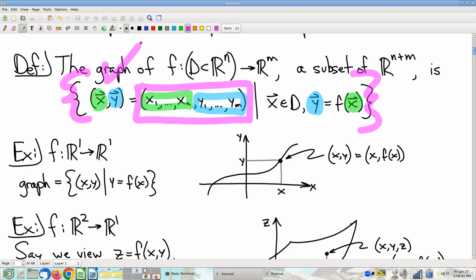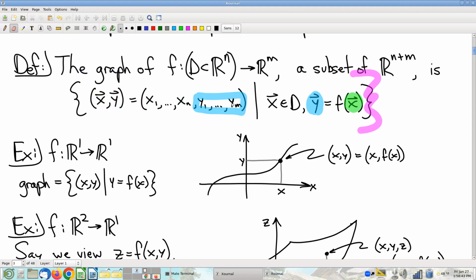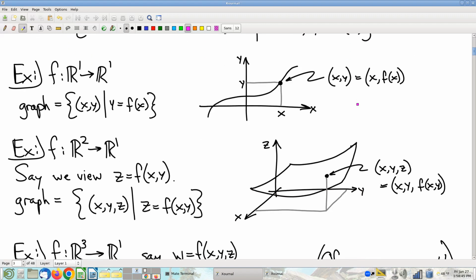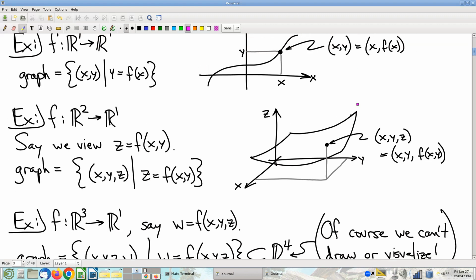All right, let's see a higher dimensional example. Explicit higher dimensional example. Here we have a real valued multivariable function. Again, be careful with the language. Real valued. Target is R1. Multivariable, in this case, 2 variable. That means that the domain is R2.